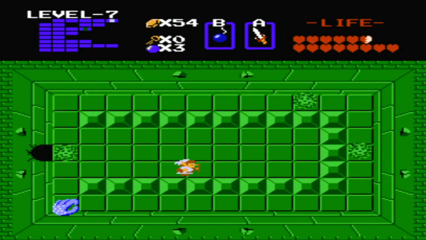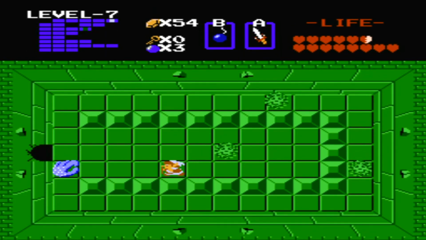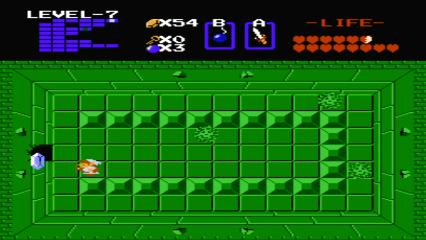Alright, so there is a secret in here. What do I need to do? I really don't want to screw this up. Kill all five wall masters that come out of the wall and push the center block in the far right to reveal a staircase. So I've got to kill all the wall masters. There's five altogether. Very, very easy to kill.